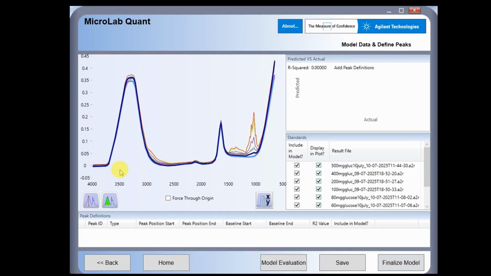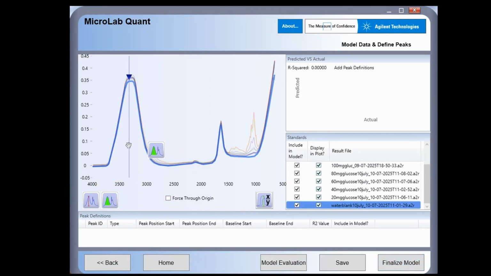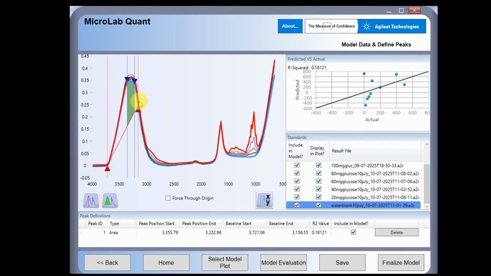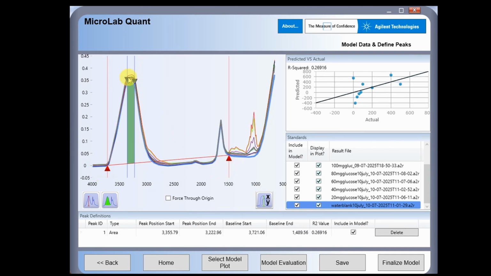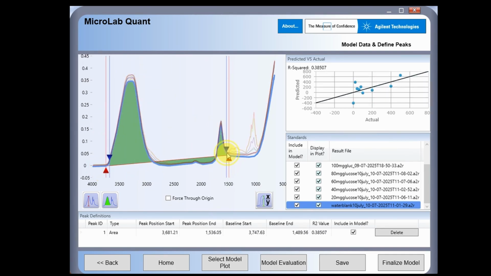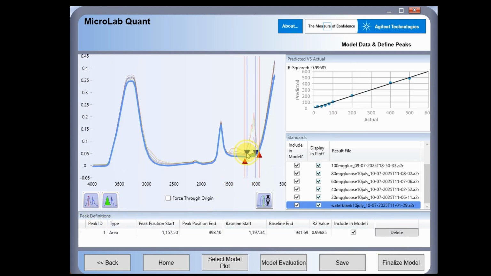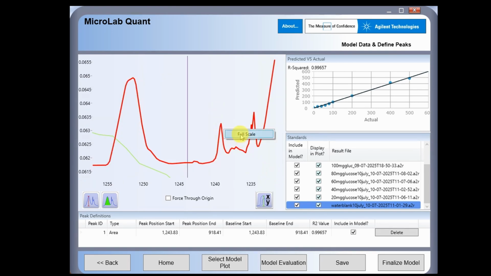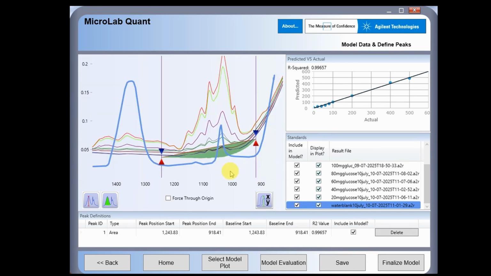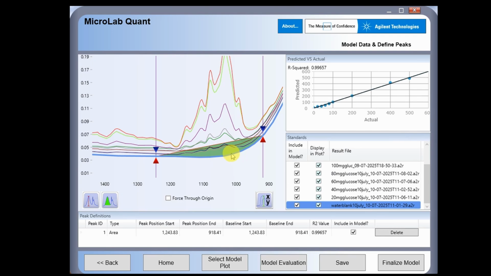So now I want to show you that this part is actually water, till here is water, this whole part is actually the fingerprint of water. That's why we record the blank to distinguish between what is the blank and what is actually our component. And this part is actually our sugar fingerprint. So let me go full scale and zoom in here, and so this part is actually water. This whole thing is the fingerprint of sugar.